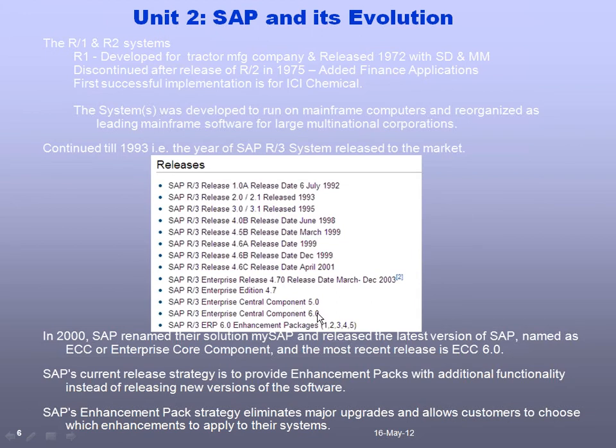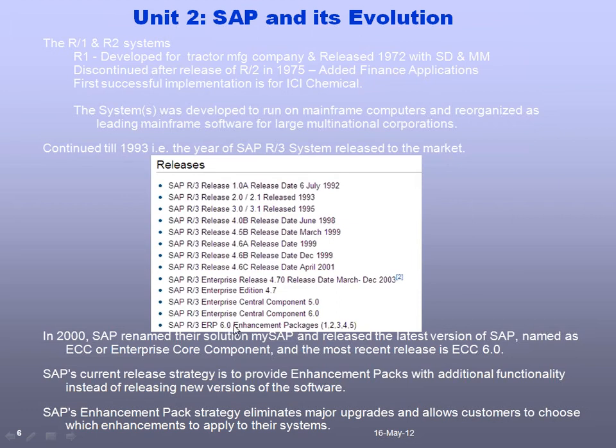After 6.0, SAP said no more versions, which means there will not be any ECC 7.0. Instead, let us release patches, like Microsoft releases patches for Windows. Similarly, SAP followed that approach.